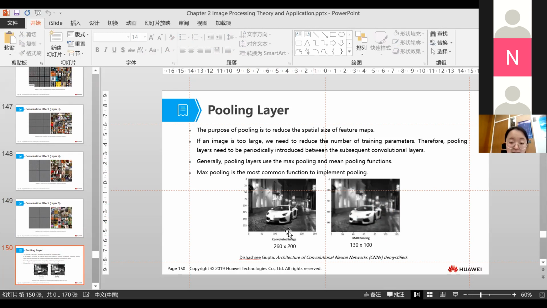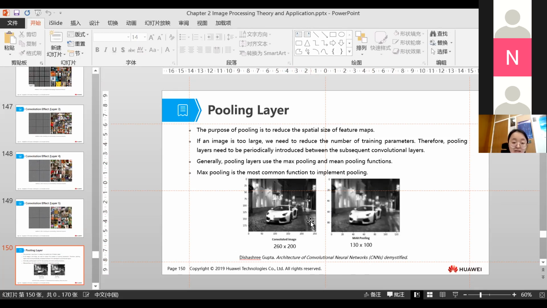And here is an example. If the size of the feature map after the convolution layer is 216 by 200, and we put this feature map into a pooling layer, that is the output of the pooling layer. We reduce the size to 130 by 100, so we reduce the size by half.